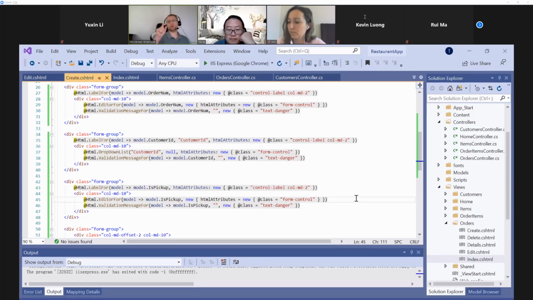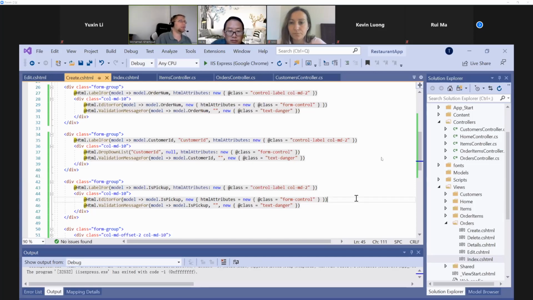Do you want a text editor? Do you want a checkbox? Do you want a numeric editor? While Editor alone won't be that dynamic. You need to specify what's the exact thing you want. And validation message for IsPickup, it's mandatory, so you can't live without it.